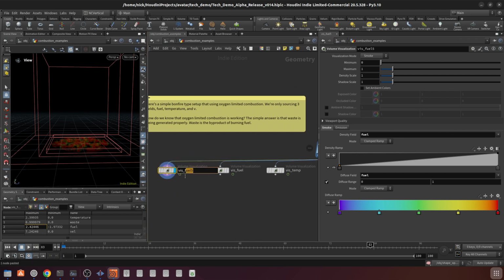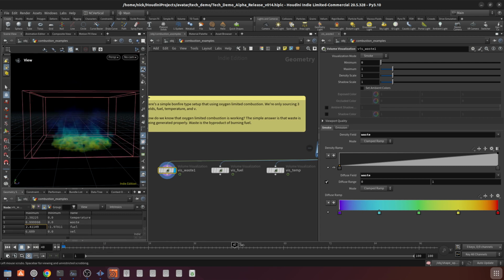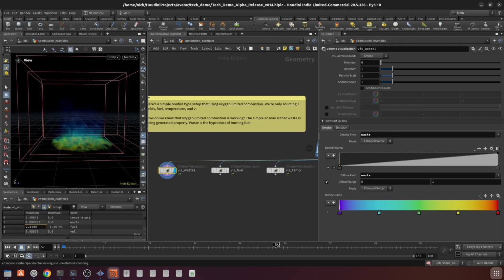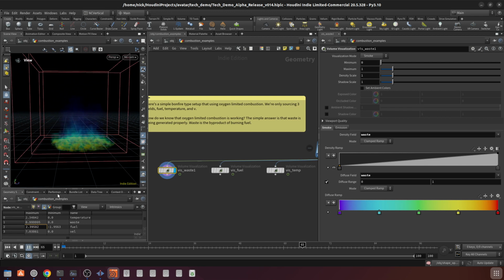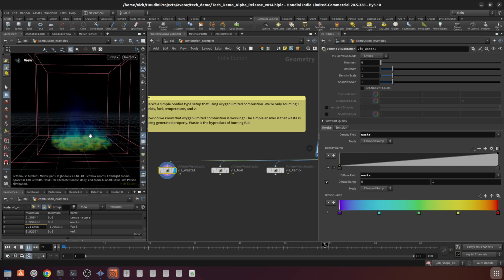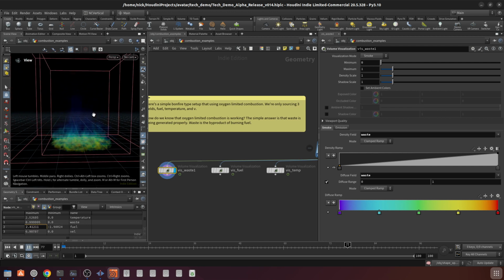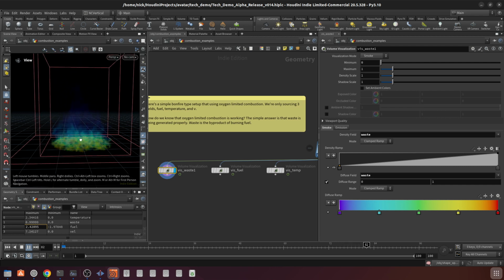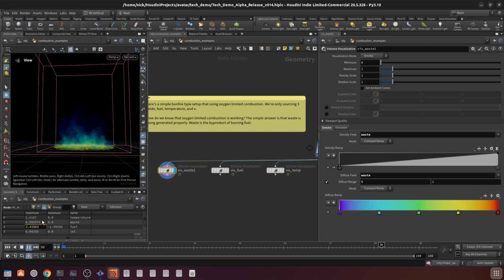Can visualize it. So this could be treated as a soot field, or you can use this field however you like. So yeah.